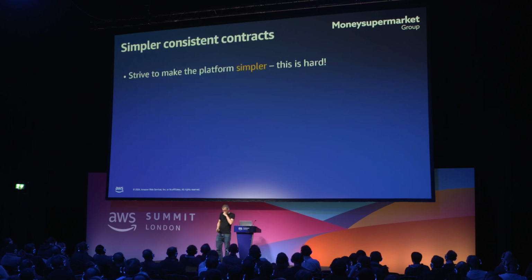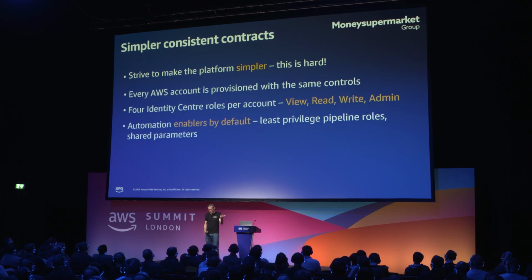So the trick is also, how do we make it simpler? So one of the things we talked about was reducing cognitive load on engineers. The important thing for us is to make sure that when engineers go into accounts, it makes sense to them. So some of the things we did is like every account in our estate now is the same. Production, dev, everything else, same set of controls, same tooling, all works the same way. It's consistent.